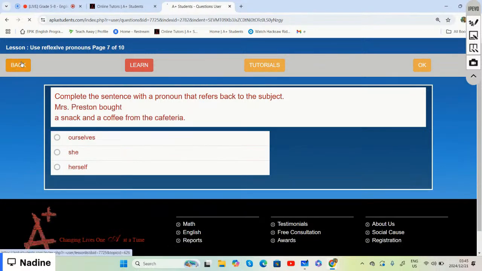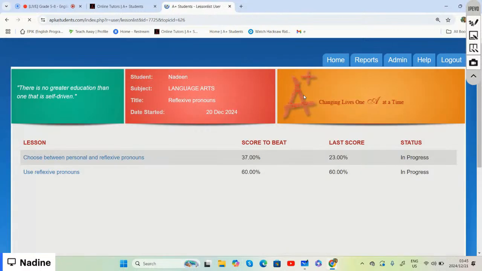All right, so this is now the end of our lesson on reflexive pronouns. And we said reflexive pronouns either end in self or selves. Those that end in self refer back to singular subjects, and those that end in selves refer back to plural subjects.